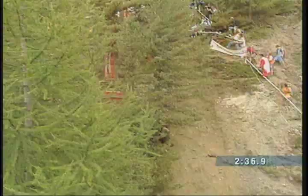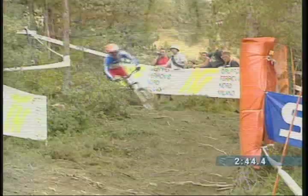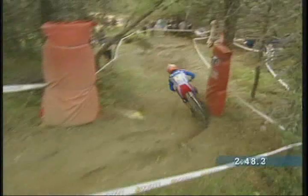He's looking very comfortable as he handles this rough section. There's a little bit of a foot out there as he goes through the trees. These bikes have a lot of suspension — set up to handle all this rough terrain. Riders ride about 8 inches of suspension on these bikes; they're almost like motorcycles. You see how he hops his wheel around that nasty rut, and he is dictating where the bike is going to go.